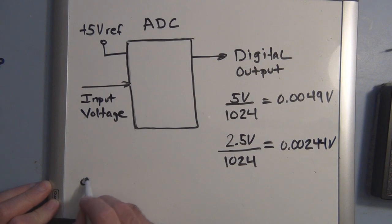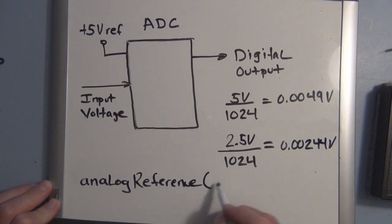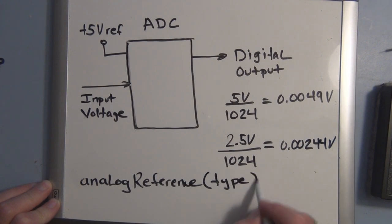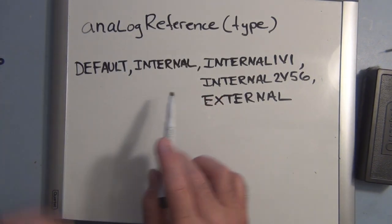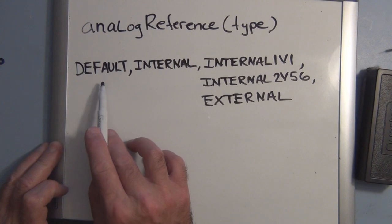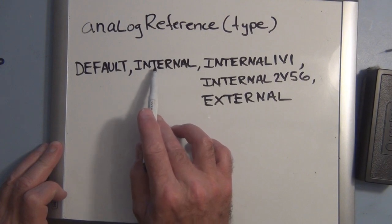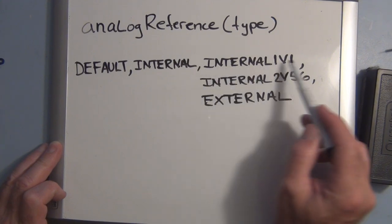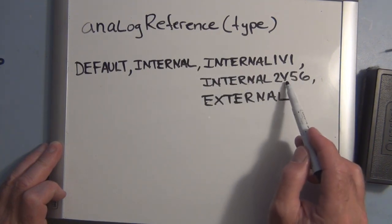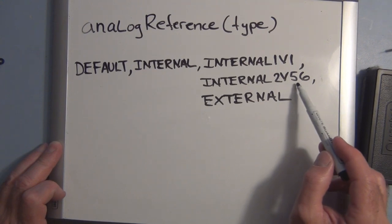Now there is a function called analogReference, and it allows you to change the type of reference voltage. If you use this analog reference, the default is going to be 5 volts for a reference. If you use internal, it's 1.1 volts for the Arduino Uno. Internal 1V1 you use for the Uno, and internal 2V56 for the Mega. This gives you 1.1 and this gives you 2.56.